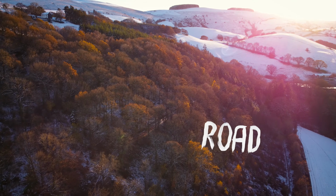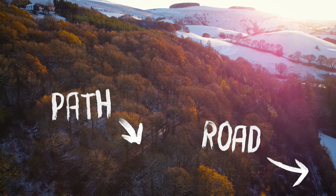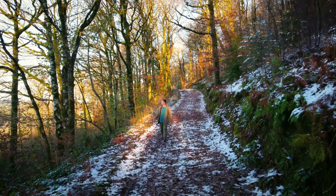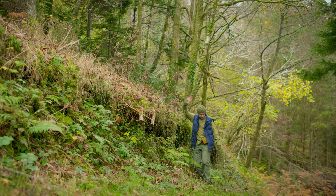Then lastly, ideally not too far away from somewhere I can park, as I'll have to carry the camera, tools, and some materials to the site that I'm going to put the village together. Also, it's got to be fairly easy to reach because I'm not the most athletic, so yeah, next to the path is a good reason. But also, next to the path, like where I am here now, people walk on this route, so therefore I want people to find it.